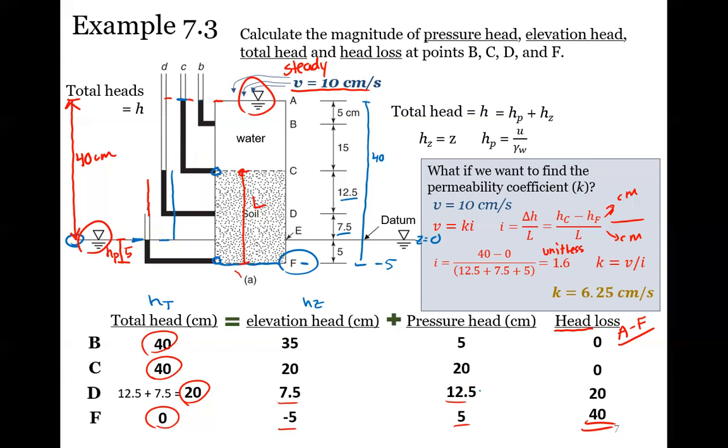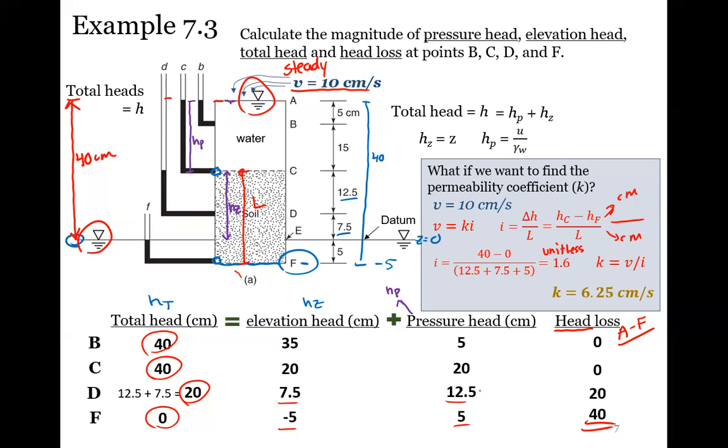Again, I'm just going to erase all this stuff so it's kind of clear. Our pressure head, I'm just going to say this is HP here in purple. Our HP is this. This is how much the water actually rises up by itself. This is kind of illustrating the whole equation here, because if this is our HZ, our elevation head, then it would make sense that our total head is HZ plus HP.